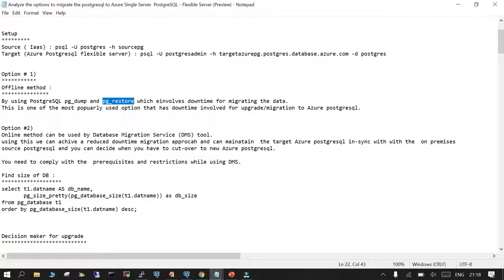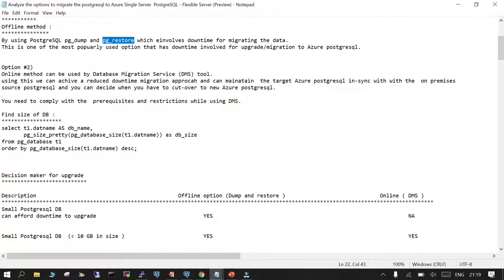So Database Migration Service is used for a one-time load plus continuous data change capture, which is known as CDC. So it has a one-time load plus CDC facility. It depends upon what method your application wants. If they can afford downtime, you should go for the offline method. If the business criticality of the application is huge and they cannot afford the long downtime required for backup and restore, it is advisable to use the online migration tool, which is Database Migration Service.